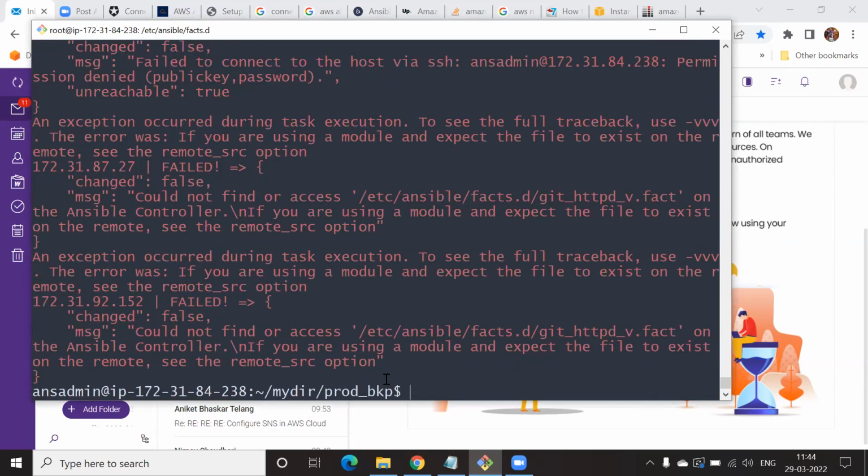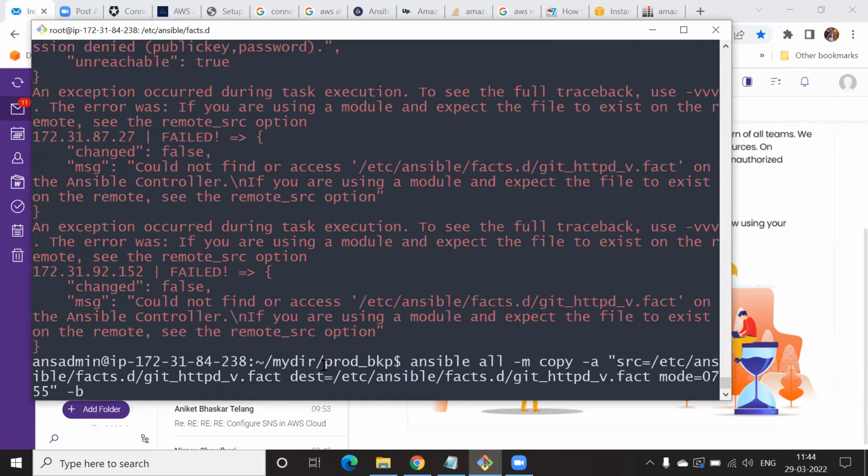Not a problem. Okay, now bring up the command, change the name of the git httpd to git_v. Okay, run it now.